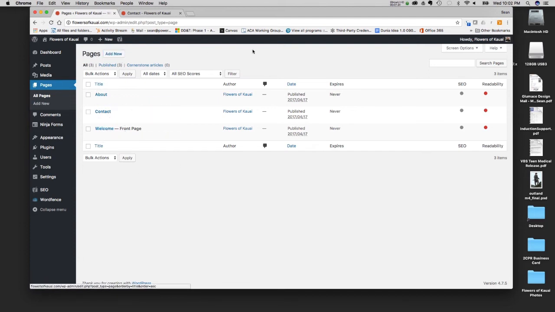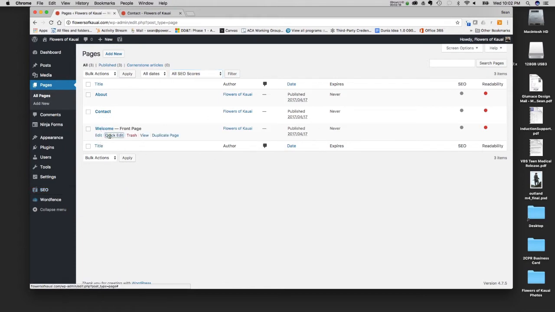Now on the pages layout here, we could do some bulk actions. I could select them all and either edit them all or move them to trash. I can sort by dates. You can also go by SEO. This actually has to do with our SEO plugin that we installed in the last video. We have some cornerstone articles. We'll talk about those here in a little while, but these are basically articles that are the main ones in our site. They could be a page or a post. This actually comes from our SEO plugin.